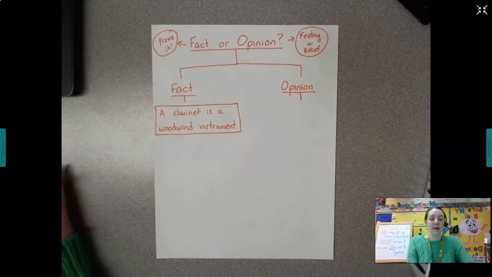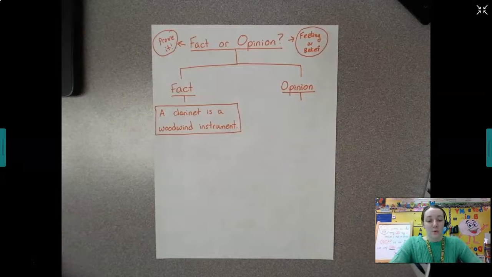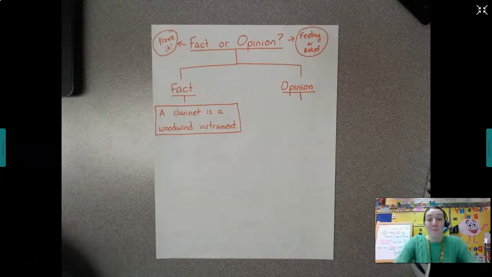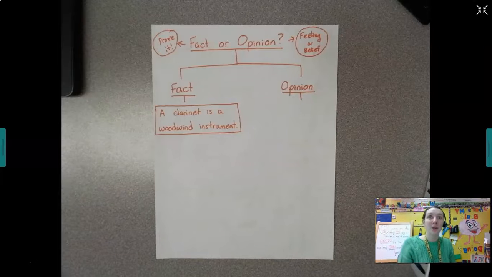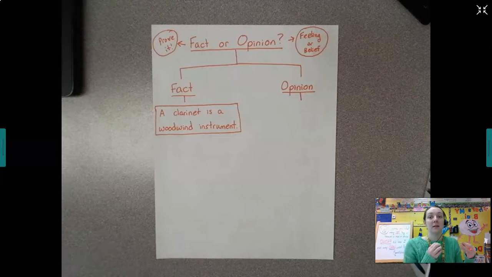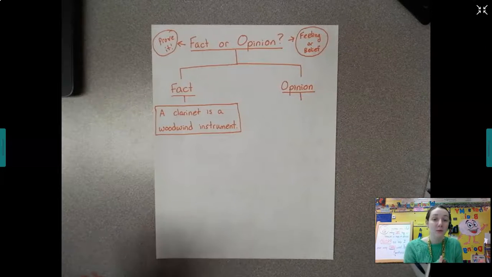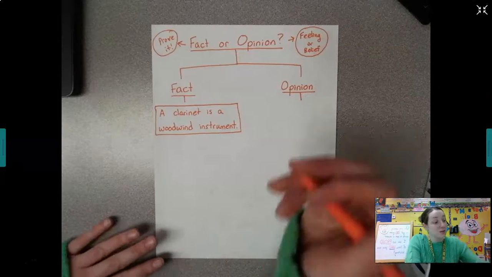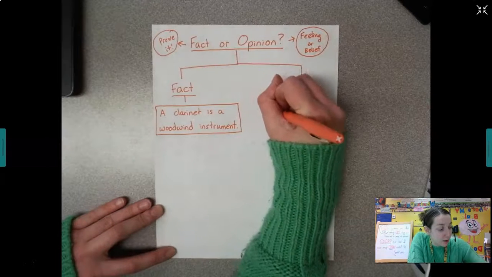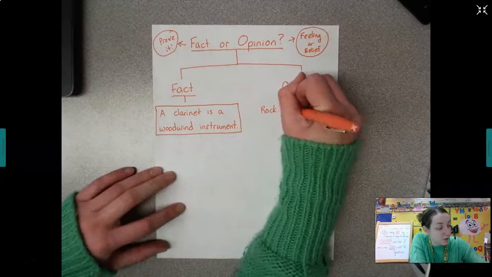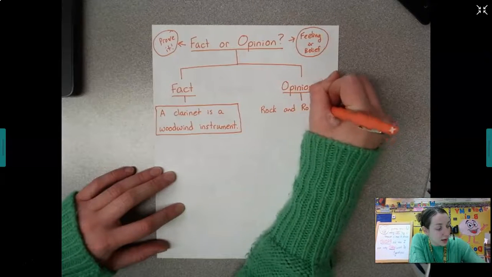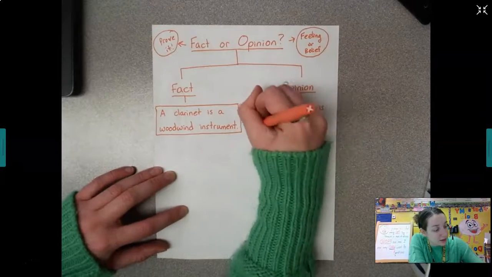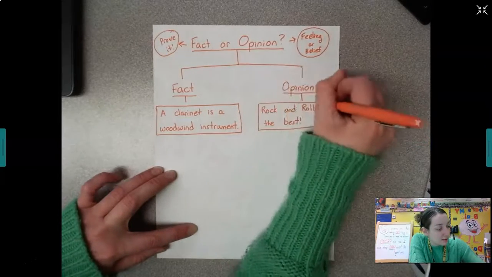All right, let's think of an opinion. Rock and roll, oh, well, I told you it's an opinion, but rock and roll is the best. Okay, anytime you're going to hear something like is the best, things like that, it's an opinion, right? Because not everyone might feel like rock and roll is the best, but that is what someone might feel. So that's going to be an opinion. Rock and roll is the best. Right? So it's going to be an opinion.